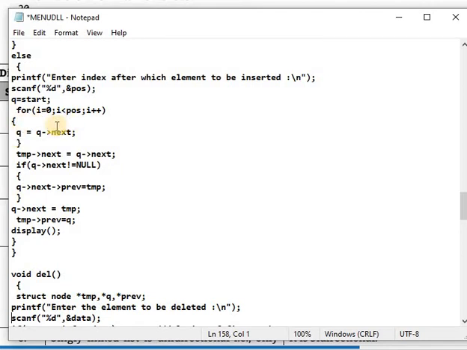Up to that, position locations are moved one by one. When found, q of next is assigned to q. Okay, first of all, q is the start. The index will be incremented at the first position. That q next is assigned to q, which means q automatically moves, using the increment of the q pointer.